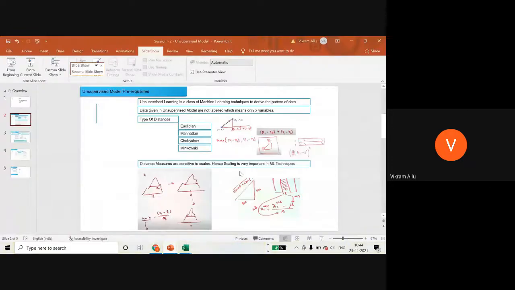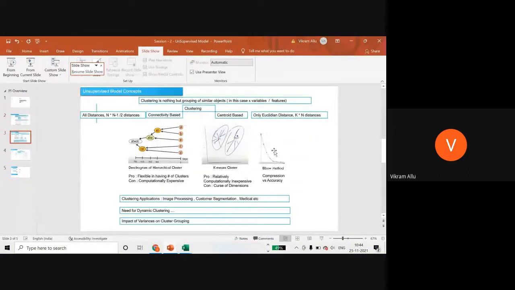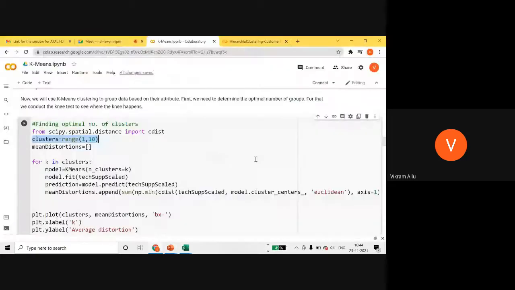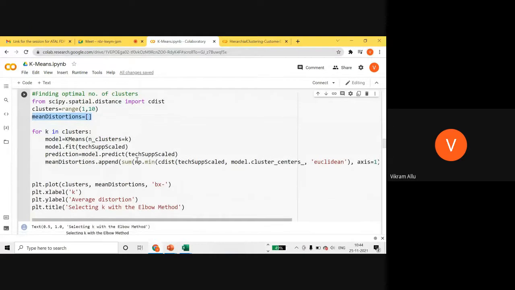In my slide here, where is that? Yeah, this is the distortion, right? What is the mean distortion that I need to calculate? That is something I have kept as null at the beginning. This is part of the programming language. We just assign something at the beginning as no records, then we try to append to that, right?